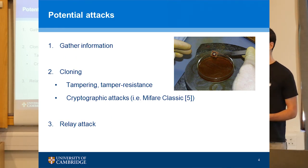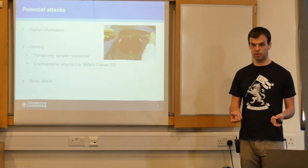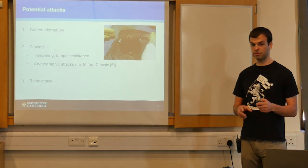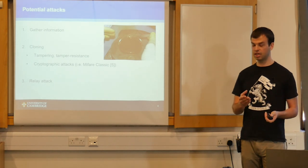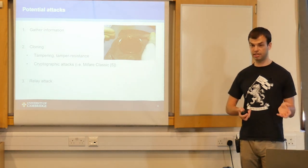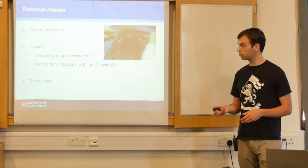First thing is they could just gather information. With a normal contactless smart card transaction, you have to exchange data. Ideally, that data is going to be encrypted, but when the first communication happens, it can't be because the encryption channel hasn't been set up. So even if someone's just sniffing the transaction, just listening to the radio waves being passed back and forth, they can gather some information on what's on your contactless smart card, and potentially even get some identity information on you. The other one is cloning.